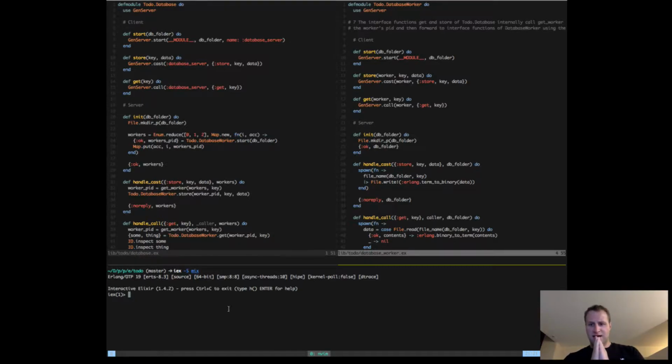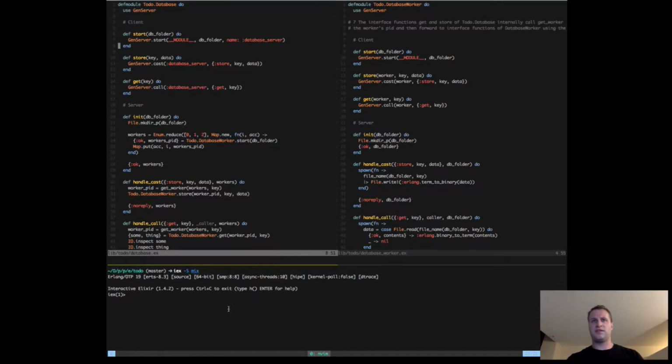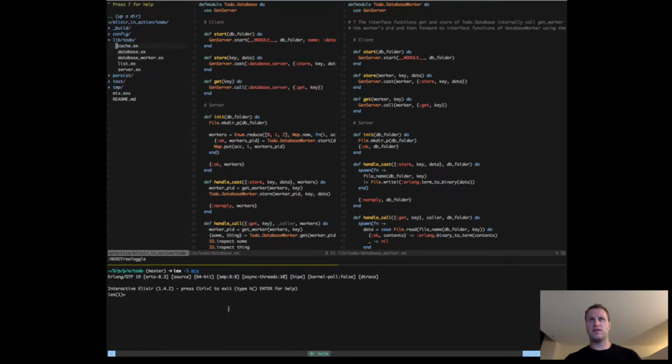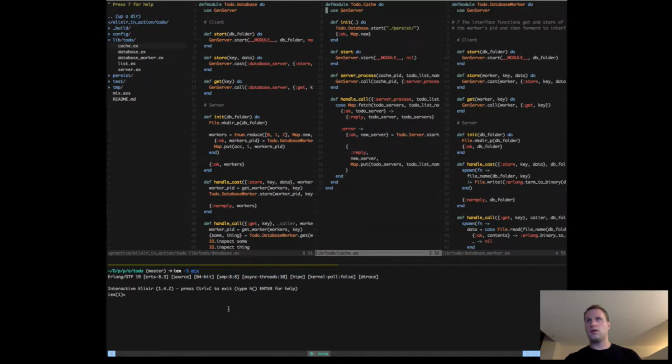So how do I actually run this thing? I just start the database. I think there's another layer. I think there's a caching layer or something I actually start up. I think this is the thing I start. So then I do cache.